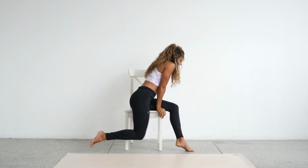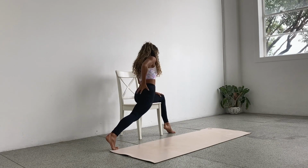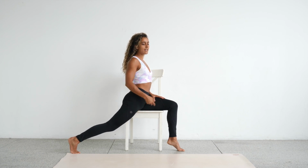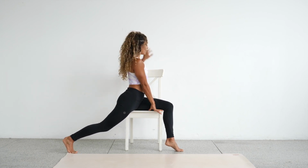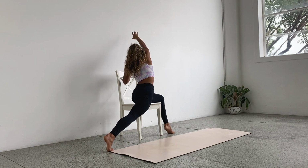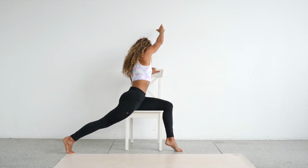Twisting around, so reaching back through the back leg first. Squeezing that back glute is going to help to release the front of your hip. That's really key. A saggy position here is not going to facilitate the same level of stretch. So let's hold on to the back of the chair, squeeze, reach up, and only go as far as you feel you can while keeping that leg super active. Breathing.